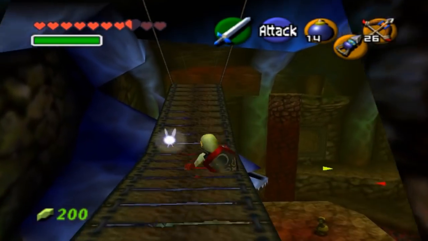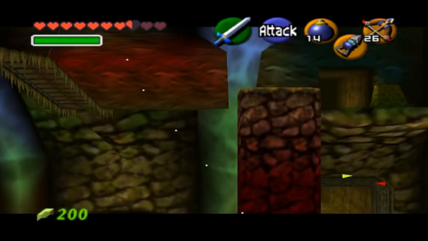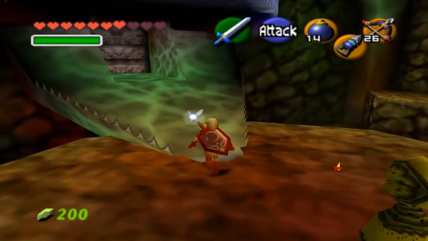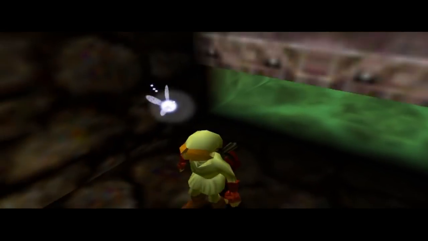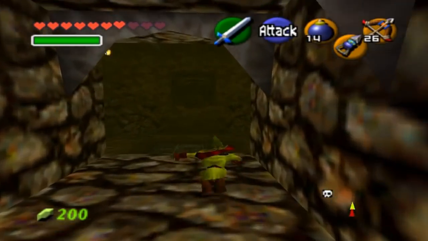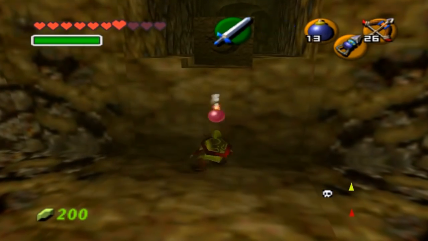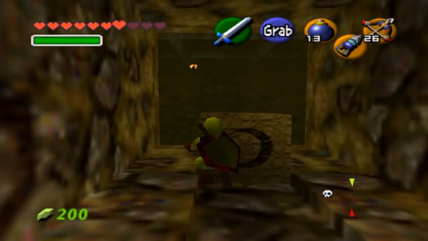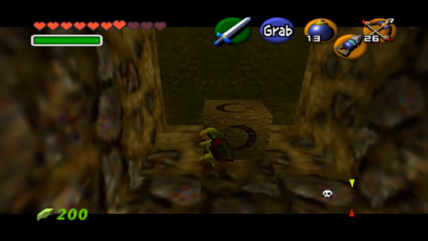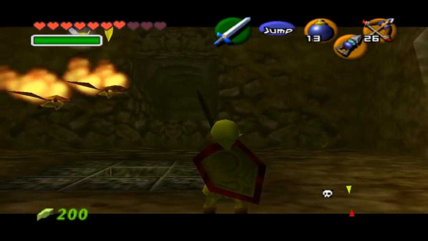Alright, almost done with this dungeon. Now, do I care about the spider? No, I don't. So we're just gonna grab the block and fight the boss. No? Normally those bats spot me. That's why I planted that bomb. Here we go. Get over here.